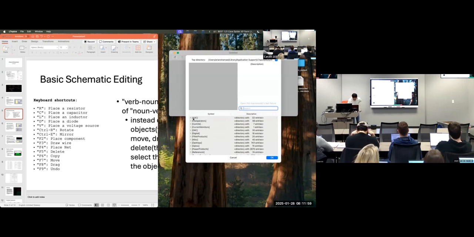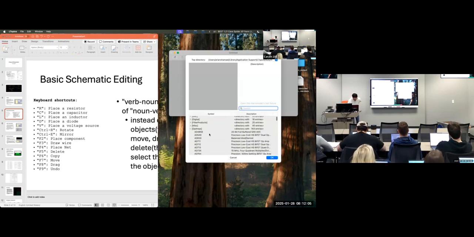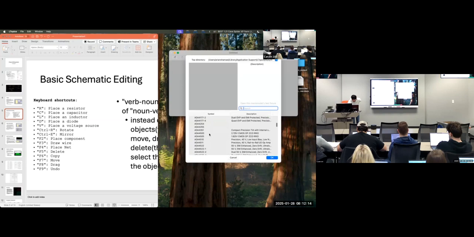So I can do my digital converters, comparators, whatever, all that stuff. I'm going to focus on op amps today. So I'm going to click on the op amp. And then down here is a list of a bunch of op amps. That's a lot of op amps. Okay, so what we're actually going to do is something a little advanced. We are going to import a custom integrated chip into our program.